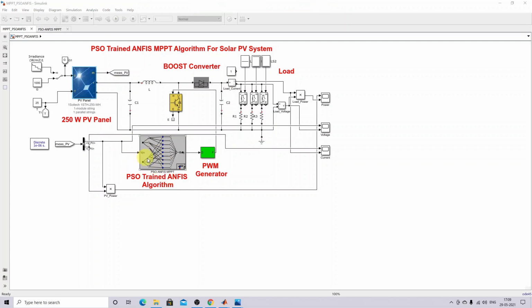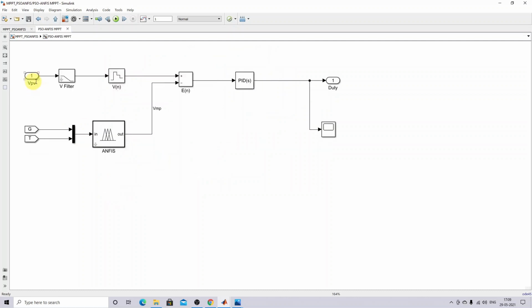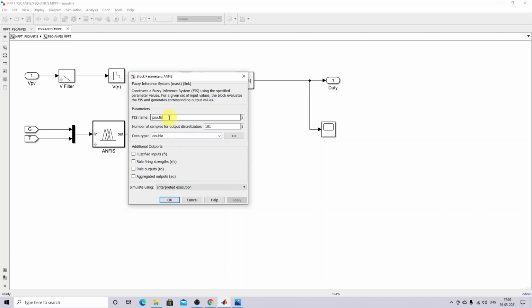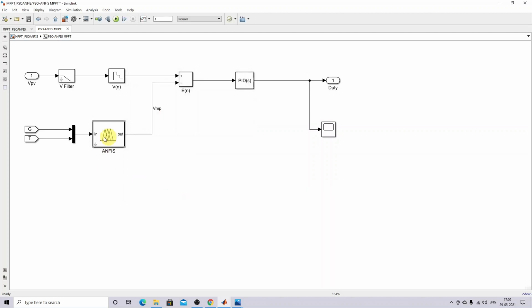Here we are implementing the PSO-trained ANFIS algorithm. It receives the PV parameter, that means the actual voltage of the PV panel. This actual voltage is compared with the PSO-trained ANFIS model. Here I'm going to use the PSO-trained ANFIS file. We already used PSO.FIS, and the new trained file is PSO1.FIS. It receives two inputs: one is irradiation, another is temperature.